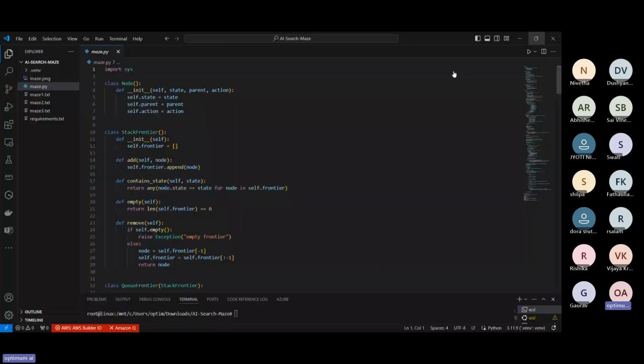You can see here a node is created. The node is the path, created as a node class. The state, the parent, and the action are attached to the node.